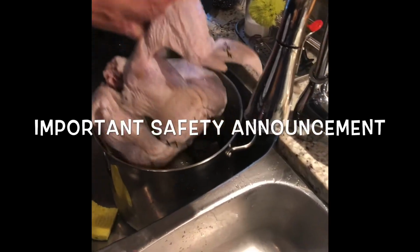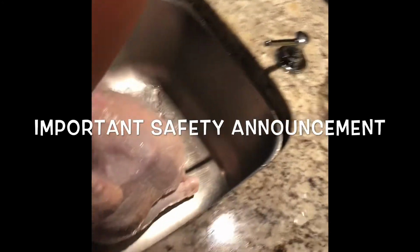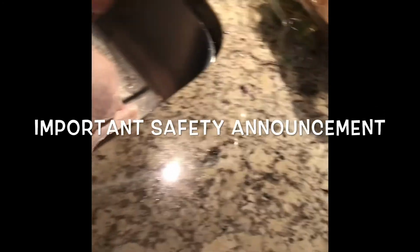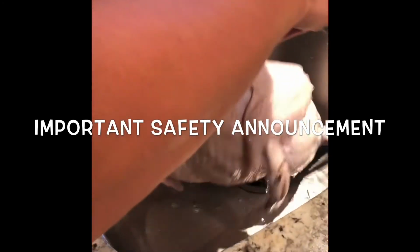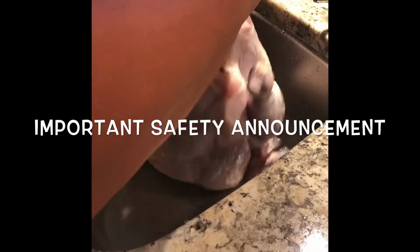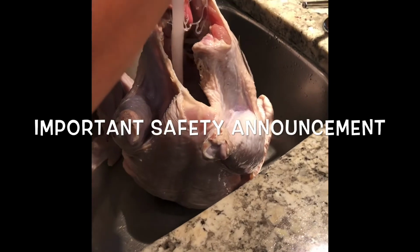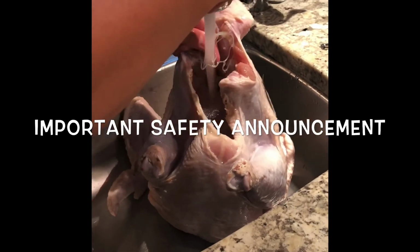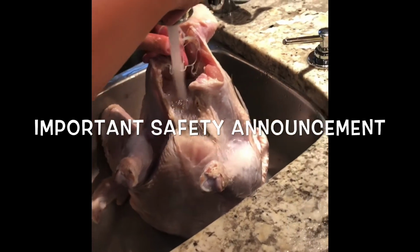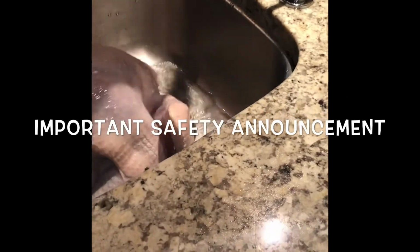So here she is. This turkey is about 13 pounds. So cold water, just rinse her off. It's very important. And you can see inside, so like I said, I'm rinsing her off. There's a cavity there. Make sure it's all good there. You want to rinse off any extra salt and or the sugar that's in there. So just rinsing it off, making sure all the herbs and everything come off. And you can just see over here, that was the brine.